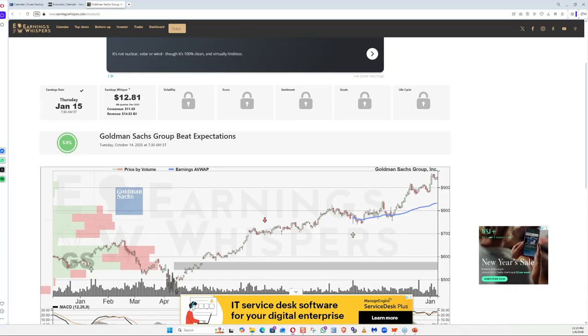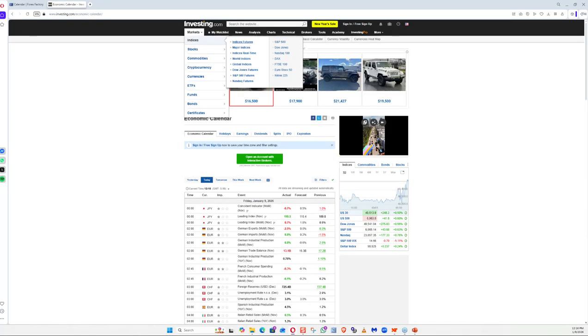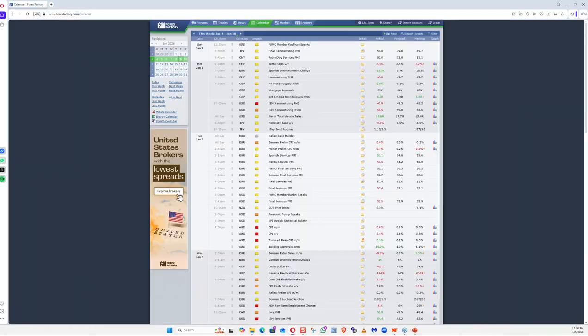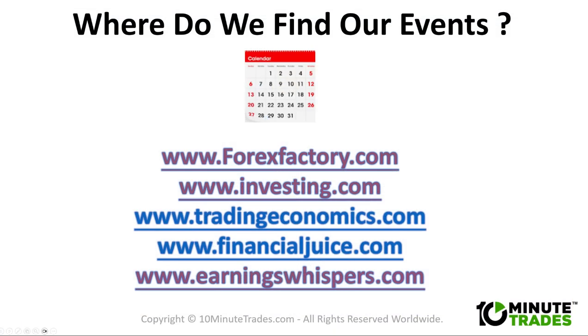It shows the chart, so it's very nice. We get to see the chart of the previous earnings. Also, it shows us the date of the previous earnings and whether or not it might have been on time. It's very important to us that earnings be released on time so that we can have a reliable trade setup. If earnings are random every quarter, then it's very hard to set up trades. We're looking for companies that release their earnings in a consistent manner so we can create a consistent trade setup.